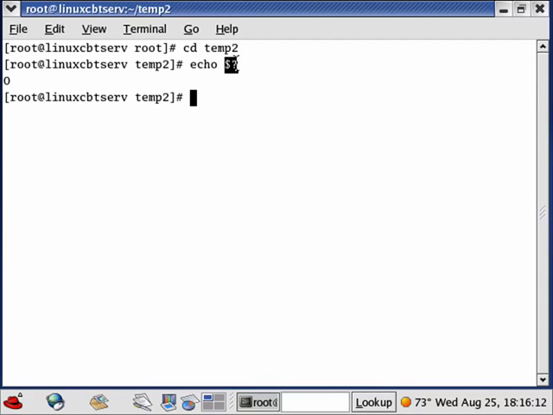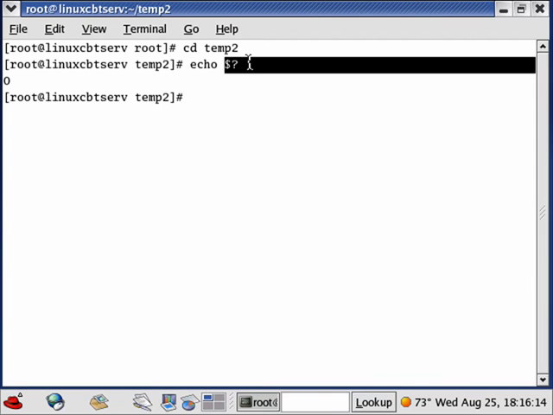In other words, the question mark variable is always changing, so you want to get its contents immediately after execution of a step or of a script or of a particular binary. As soon as something runs, if you need the error level, get it right then and there, because otherwise subsequent commands will overwrite the question mark variable.